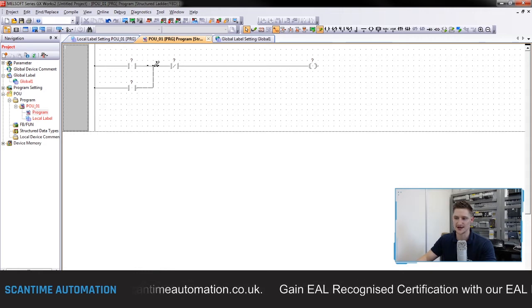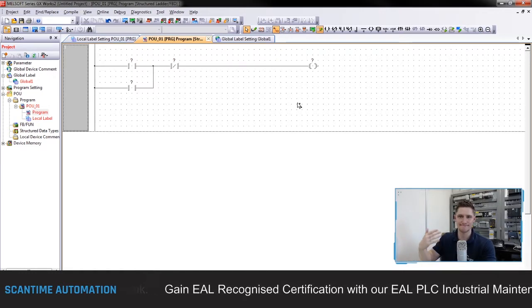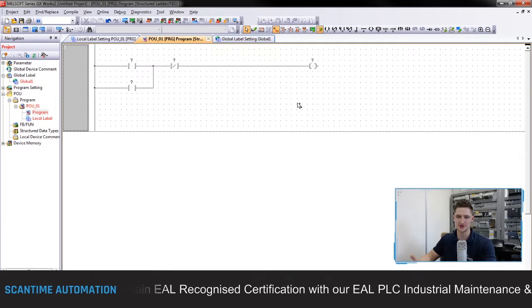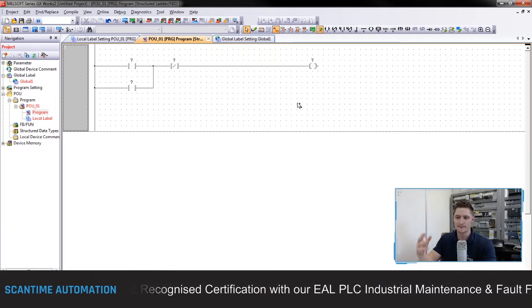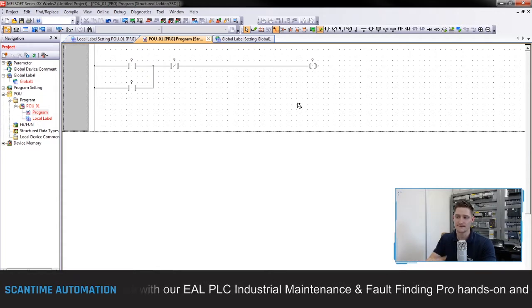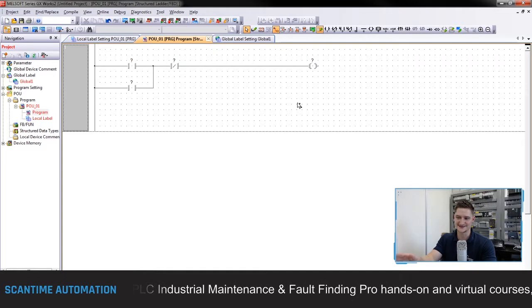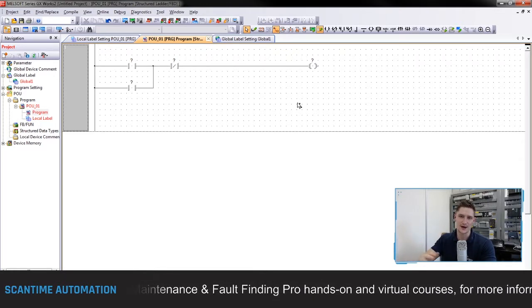So what I'll do here is I'll just click once here, and then that will tie it to the top rung. So again, it's a little bit more flexible than what we're used to using inside of Siemens or anything like that, but you do have to be a bit more strict with yourself when you're designing the program. Personally, I'm not a fan of designing programs this way, because like I say, it becomes a little bit messy later on when you start designing many networks, and networks differ in size.